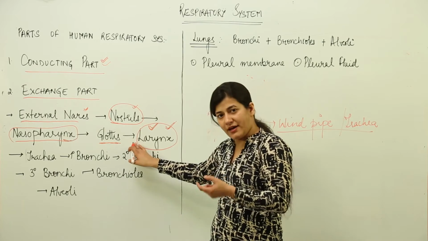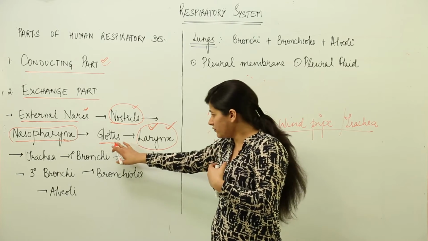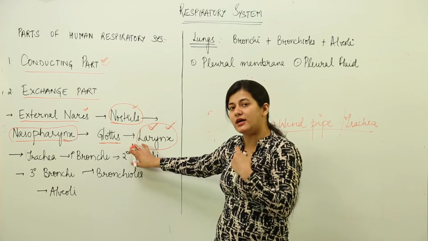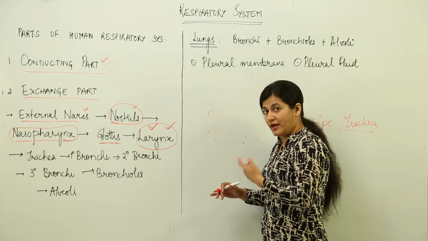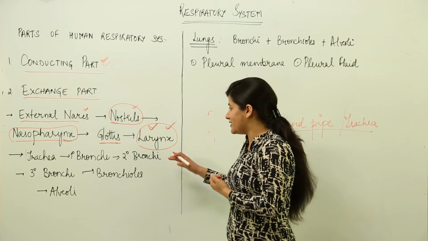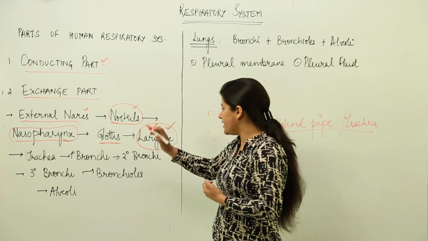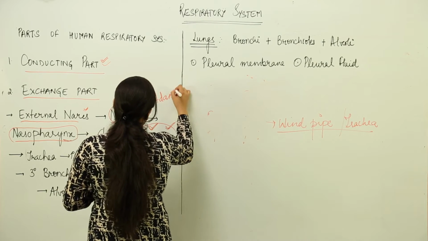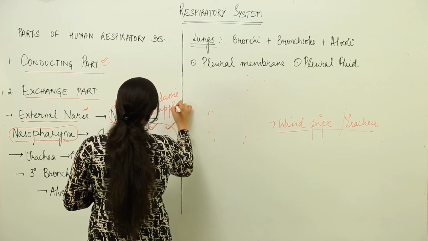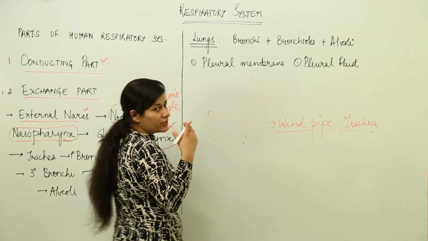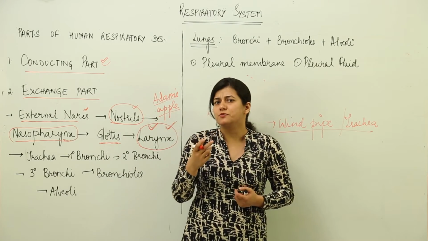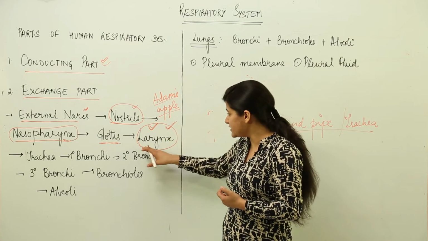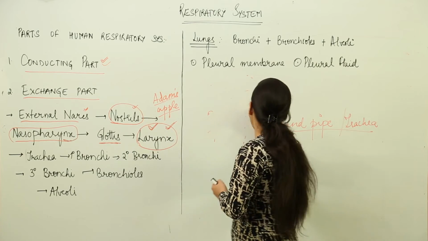Then, once the air has entered the glottis, it would enter the larynx, where the cartilaginous rings would produce the sound that you can hear, it is coming from my larynx basically. And there is an Adam's apple, you might know, present in males, okay. It is absent in females, and is responsible for giving a protrusion over here. It is responsible for giving that low pitched voice to the male, and this larynx opens up into the trachea.